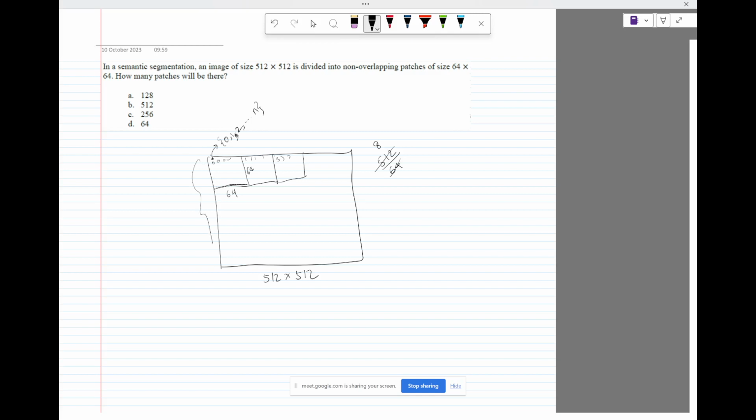So you will have 8 here, similarly 8 here. So there will be 8 into 8, that is 64. 64 patches. Yeah, answer is 64.